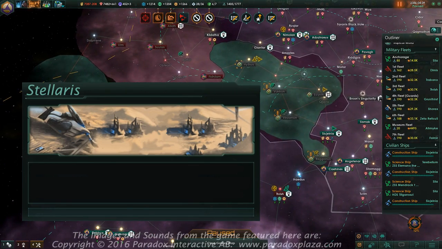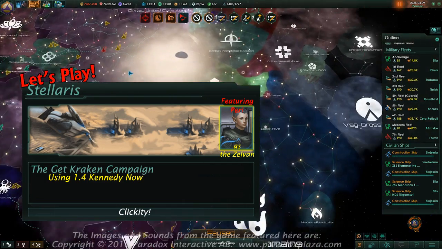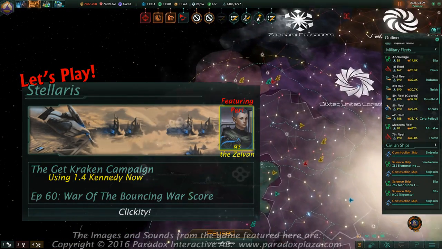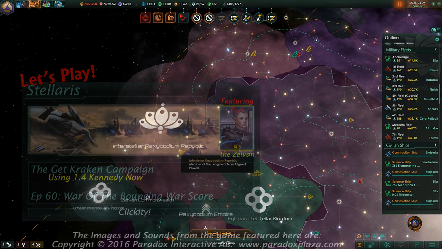This is the Get Kraken campaign, and we're waging war against... Our goal is to take territory from the Yuri Royal Domains, a former ally, now a staunch enemy, and then deal with their buddies, the Interstellar Raxicodium Republic.